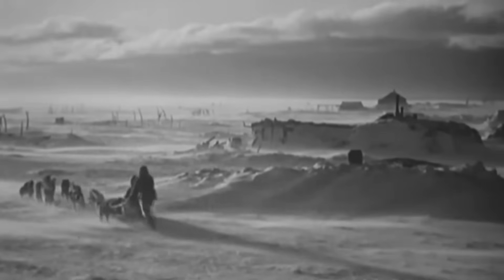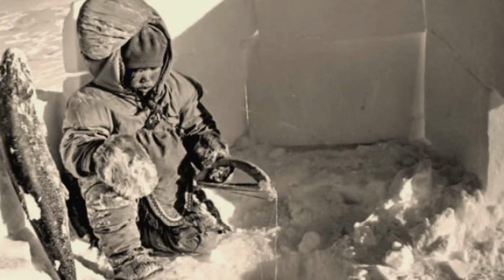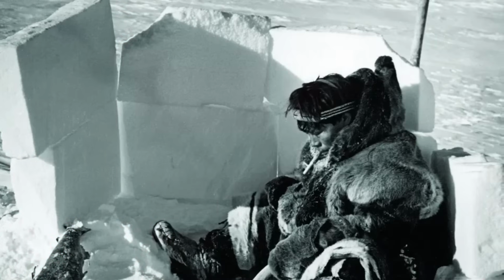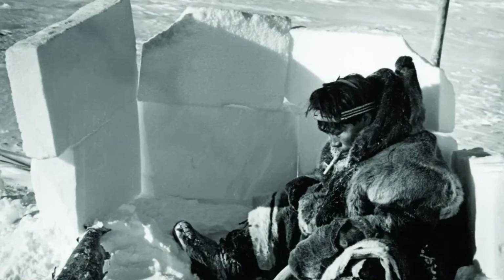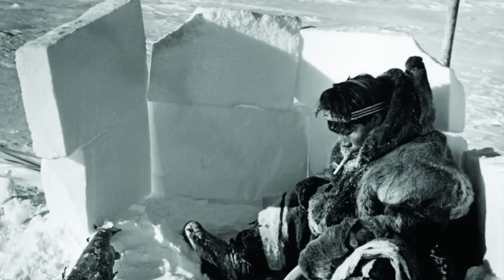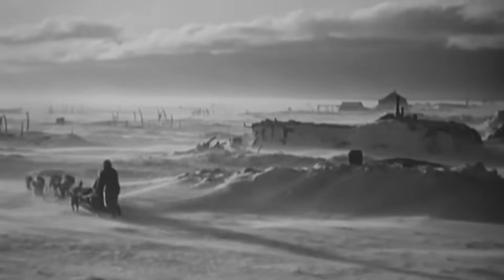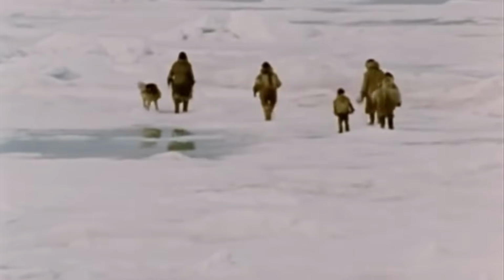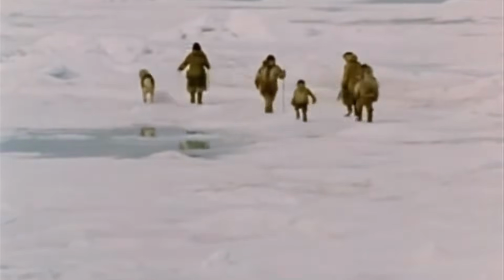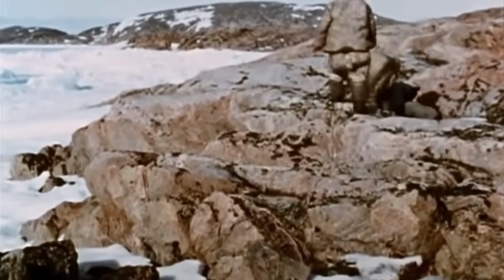When even a snow cave isn't possible due to travel conditions or inadequate snow, the Inuit resort to more immediate options. One technique involves creating a simple windbreak by piling snow into a half-circle wall. This humble barrier can reduce wind chill factor by up to 25 degrees. Wind, after all, is often more dangerous than cold alone. Still air allows the body to maintain a thin layer of warmth around itself, but even a slight breeze strips this away. A person wearing adequate clothing in negative 40 degrees with no wind will lose heat much more slowly than someone in negative 20 degrees facing a 15 mph wind.